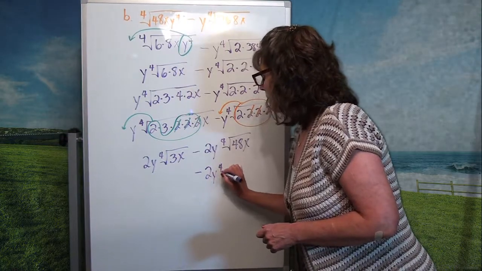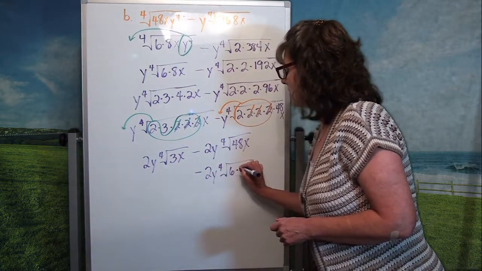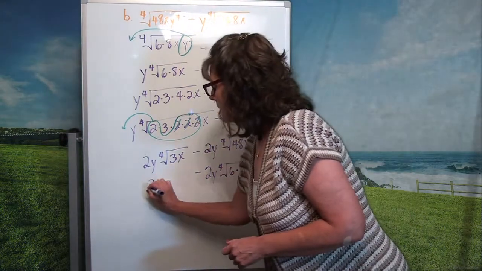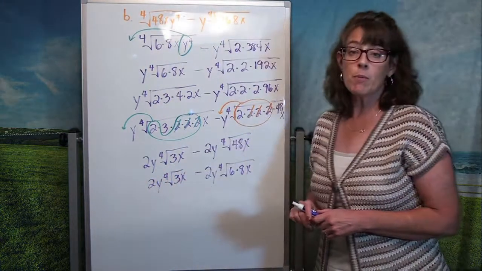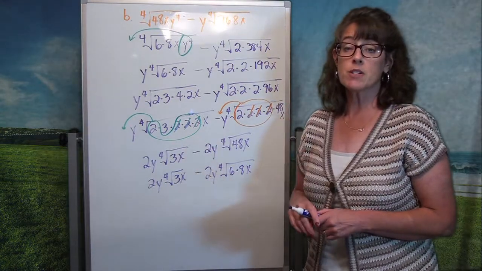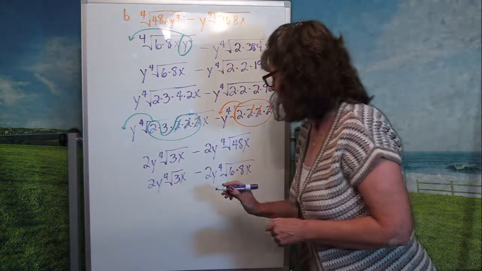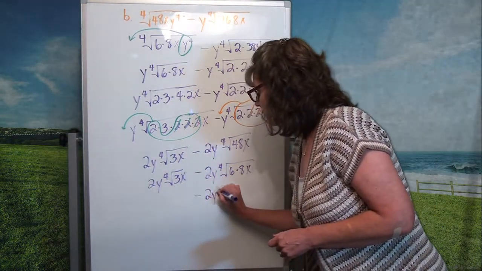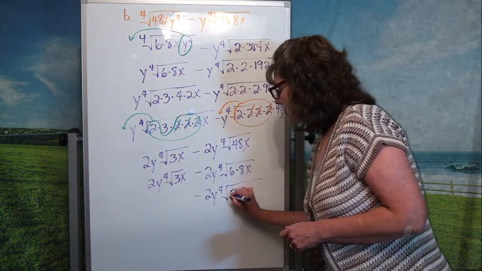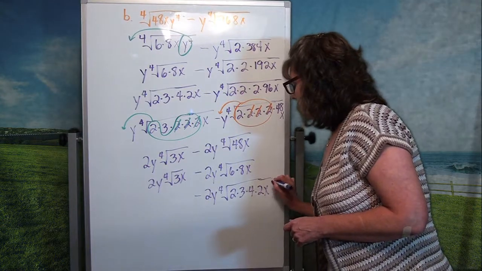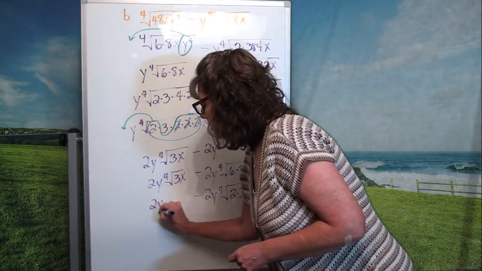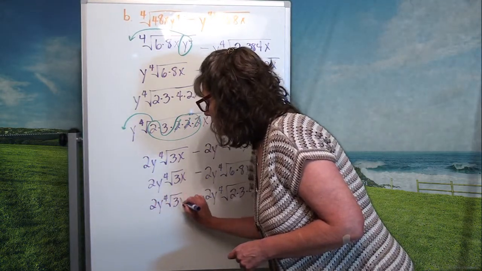And I'm going to break up that 48. It's 6 times 8. And keep this one, I don't want to lose it. I can't think of a number I can multiply by itself 4 times to create a 6, nor 4 times to create an 8. So I'm going to break that up a little further. 6 is going to be 2 times 3. 8 is going to be 4 times 2. And still can't think of a number I can multiply by itself 4 times to create those.